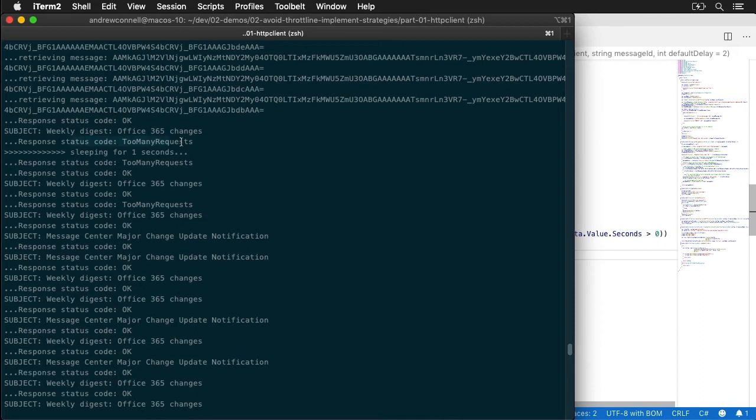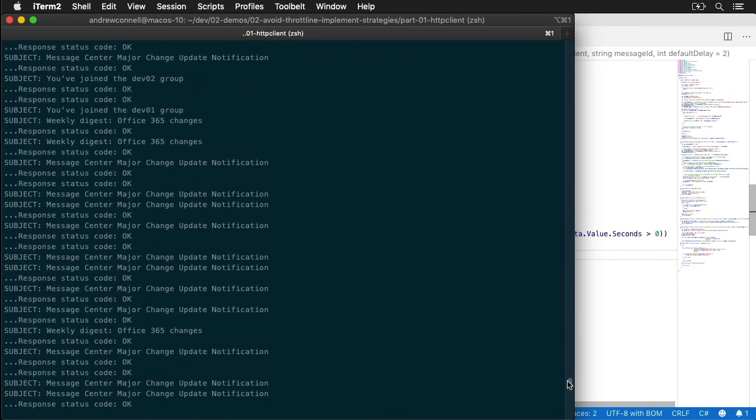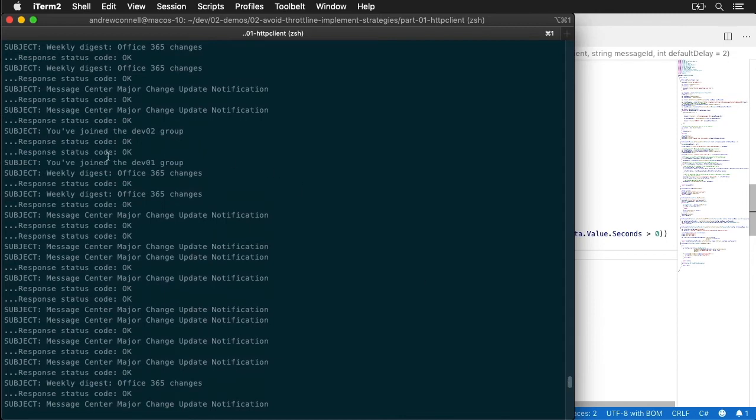So you can see here that we got a status code back for some stuff. And so the Microsoft Graph was telling us a retry after of just 1 second. We didn't have to use our default of 2 seconds because apparently 1 second was specified. So that's good. We can see that we had too many requests come in. We waited for a second and submitted it again. And the next time it ran just fine, and we got our email message back. So we can see that only happened a couple times, which is good, that we didn't overload the application. You can see that the synchronization of some stuff kind of got jumbled a bit.